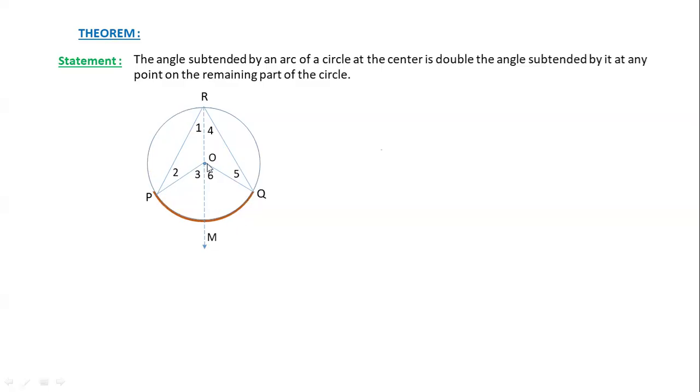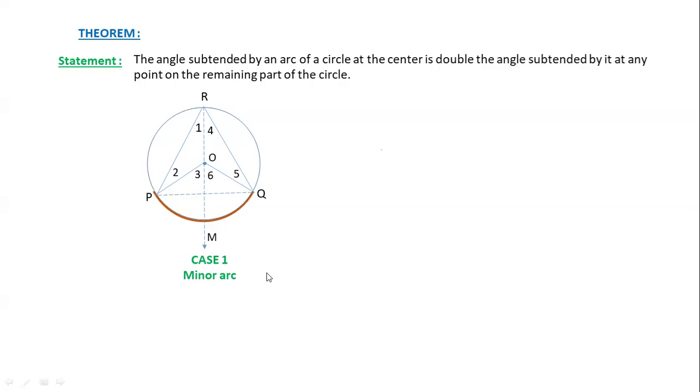So we have taken a small case, that is when the arc is a minor arc, and we are trying to create one central angle and one inscribed angle. Instead of considering an arc, you can consider a chord also. So you can join PQ also. It could be taken as a chord also. So the central angle made by the chord or by the arc, both are the same. So it's applicable for both chord and arc. So this is case 1, when the arc was a minor arc.